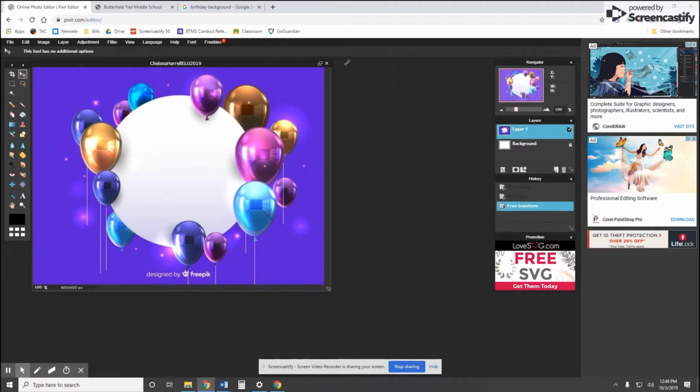Shift and T, bring up your resize handles and you drag from a corner. We're going to select the clone stamp if you need to clone part of your background. Control and click is where you choose your new background from. I'm getting rid of this text at the bottom because it makes my picture look dumb. So that's one way that you can change your background.